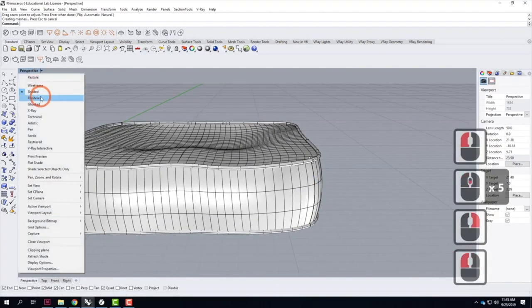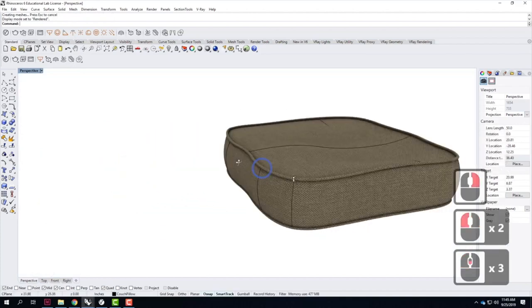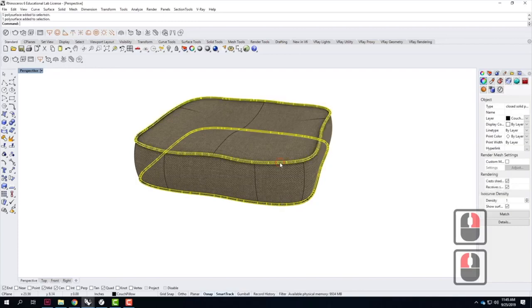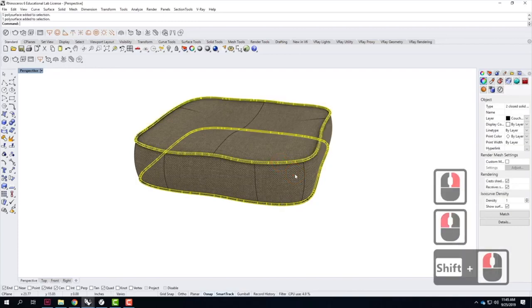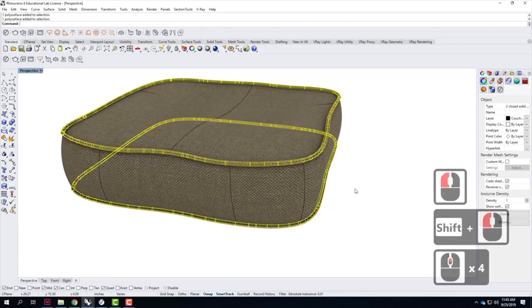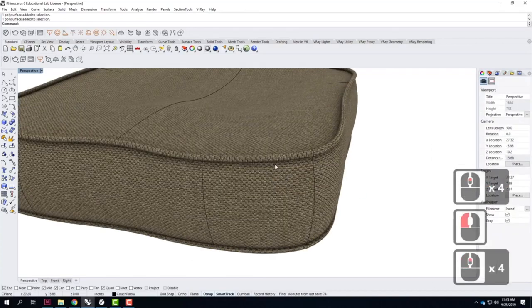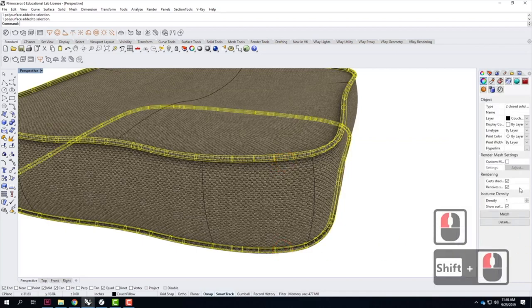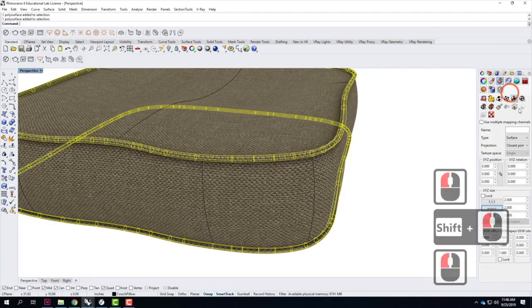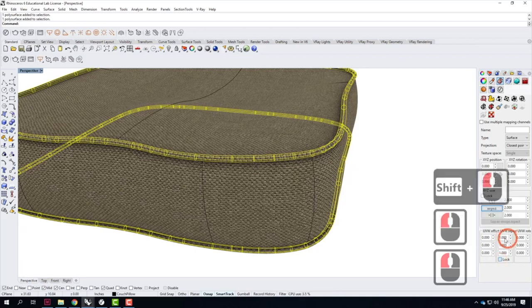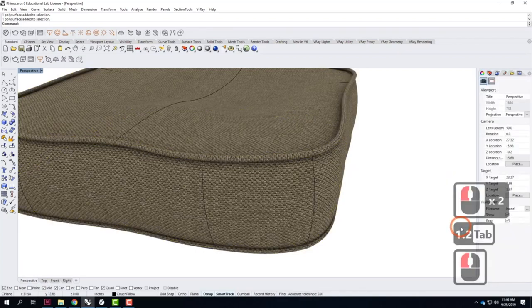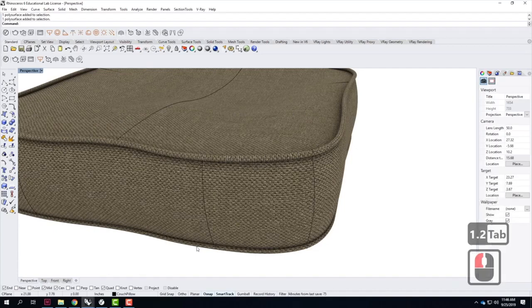So now if I were to switch over into rendered mode, I have pretty good end results. You may have to take these little pipings and adjust the texture mapping on those. They don't look too far off. They look maybe slightly big. Well, not too bad. So I might just go into my texture mapping and adjust the UVW repeat up a bit, just to shrink down the pattern just a little bit so visually they look more appropriate.